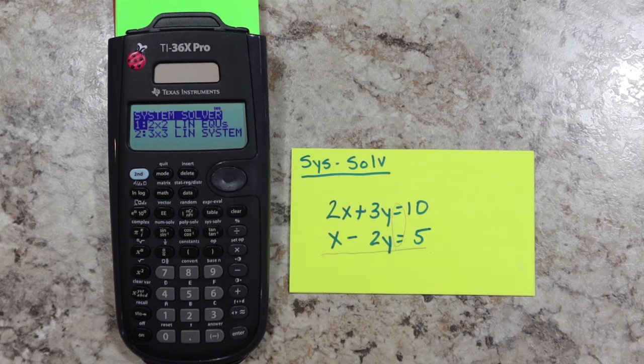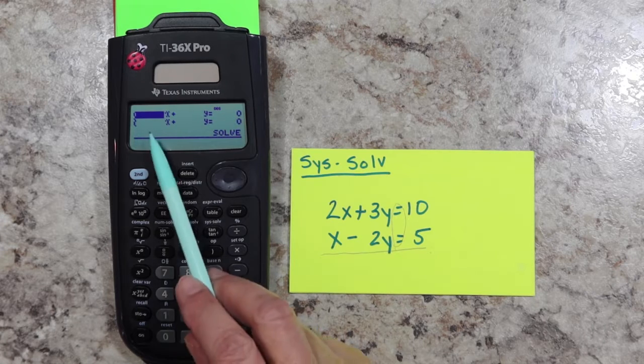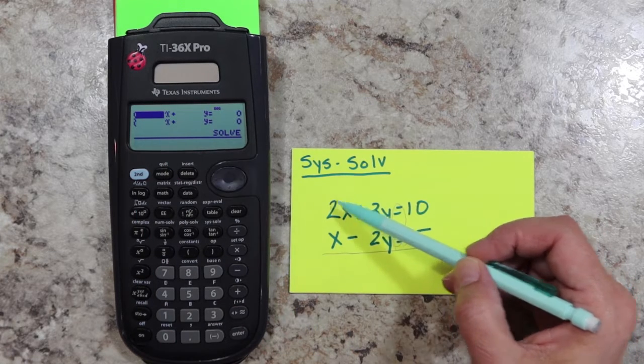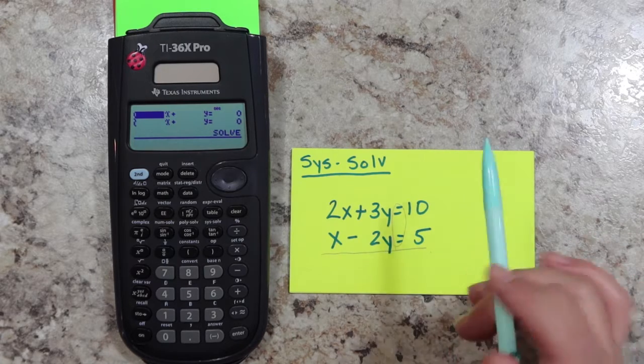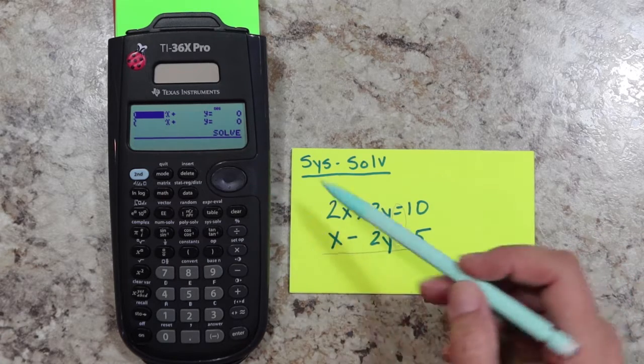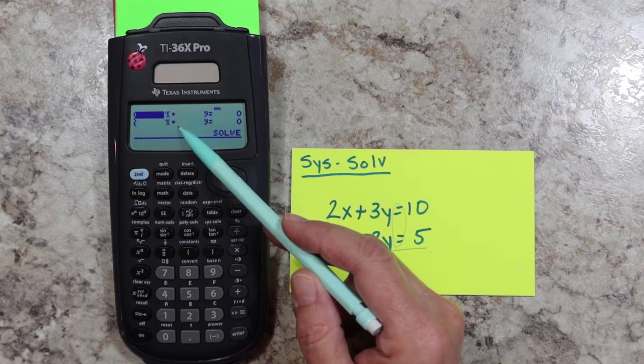It also will solve a 3 by 3 for you, so that's incredibly handy. Let's just look, they work the same way. Press enter, and it gives you this little diagram. Now we're going to enter the coefficients for x and y, and if you have different letters, it won't matter, just put them in order. You also have to watch this sign right here.